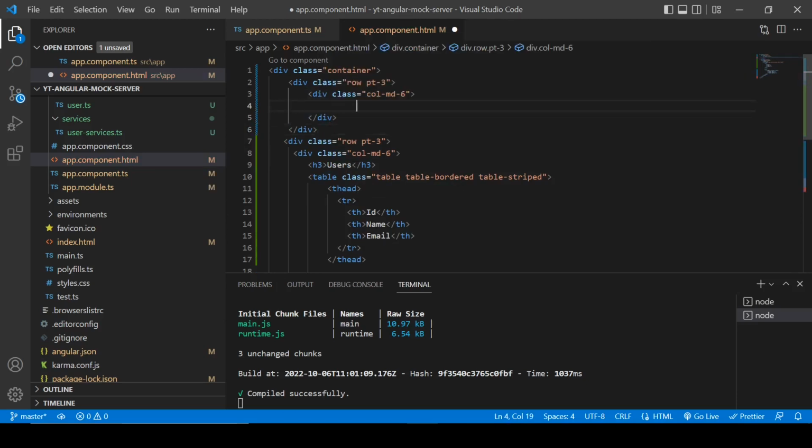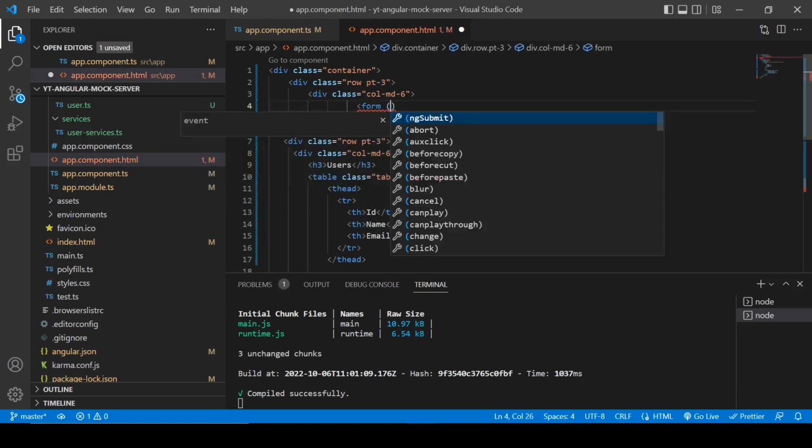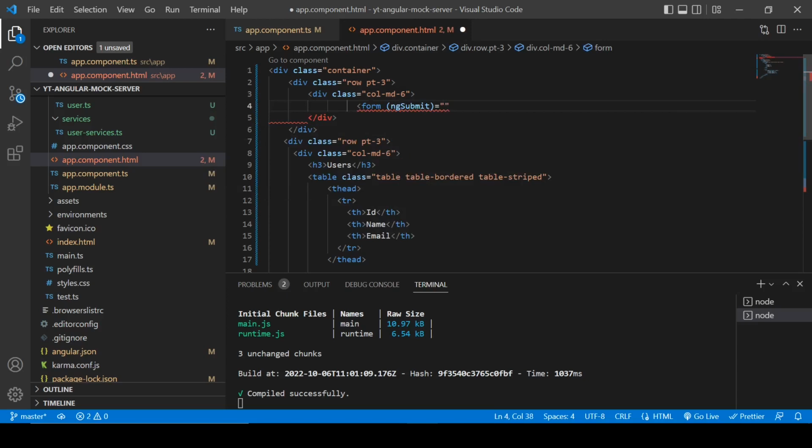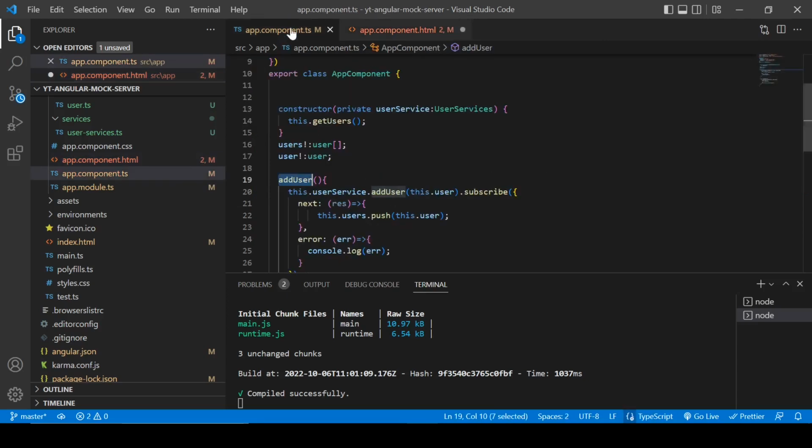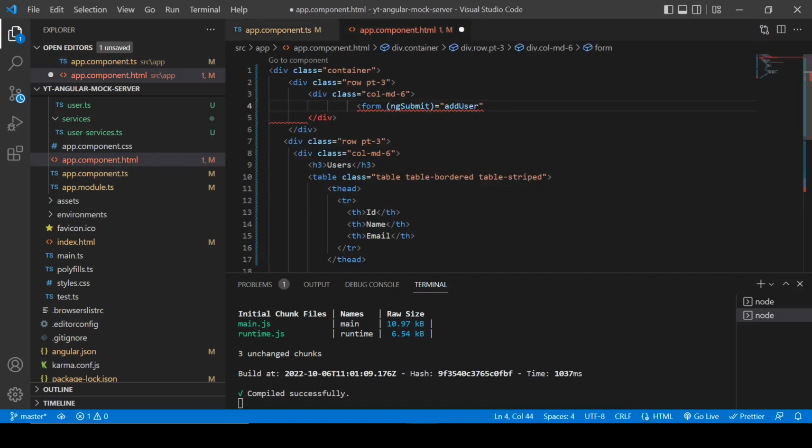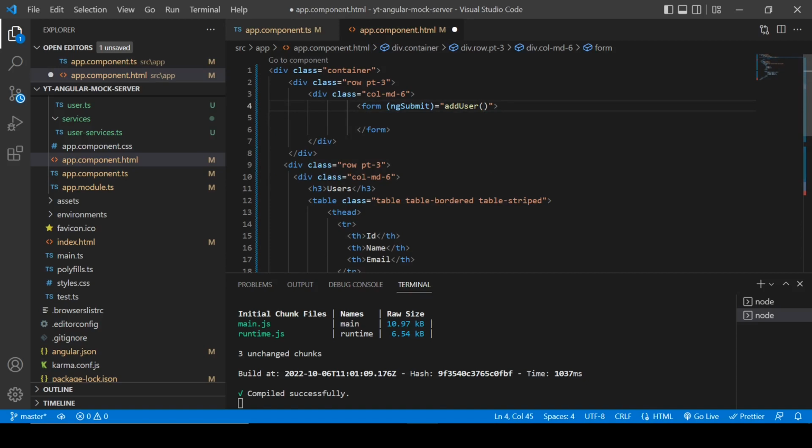Okay, now here we will create a form, and the submit equals to this method add user.